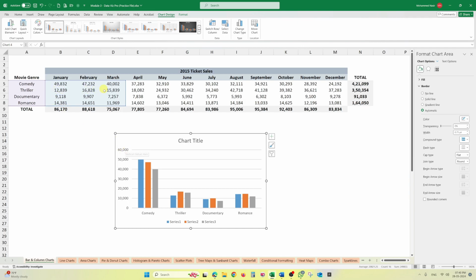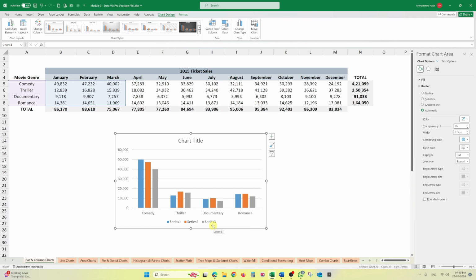According to your selected data, it will automatically arrange. So this is the y axis, and this is the x axis. And on the x axis we have movie genre, so comedy, thriller, documentary, romance. But here this is called the legend. So the legend here is series 1, series 2, series 3.